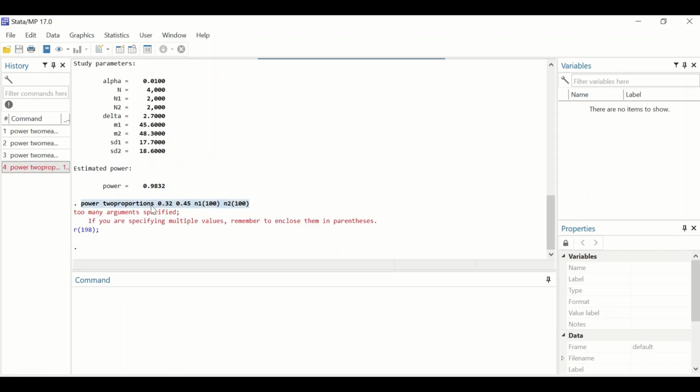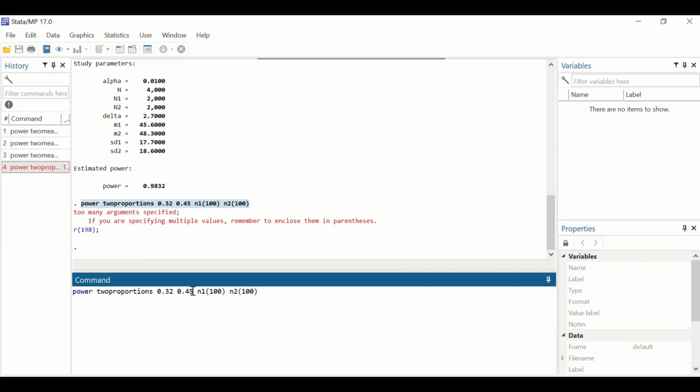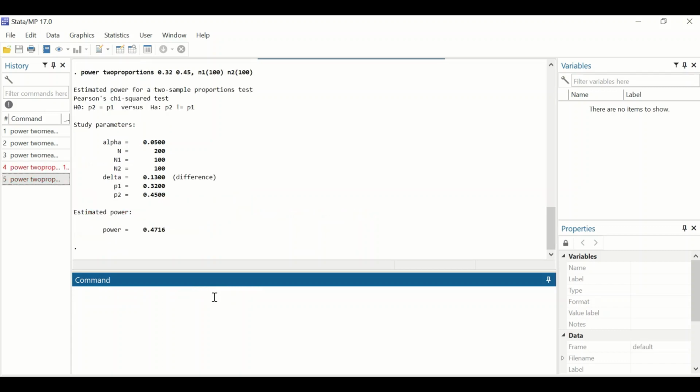For this command we need to insert a comma after the two proportions, so select copy, then insert, and then after the second proportion insert a comma and then hit enter.